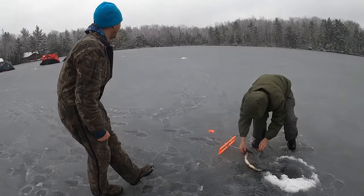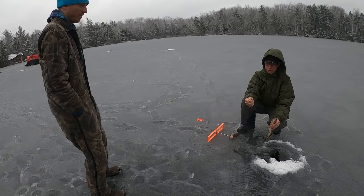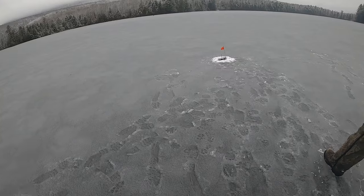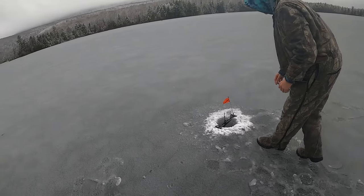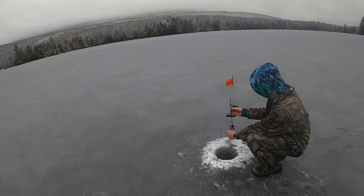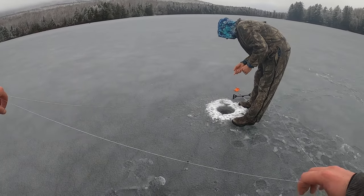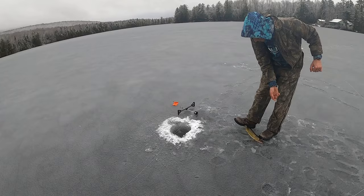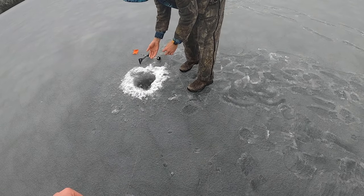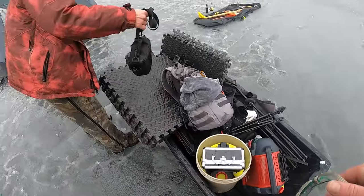Oh yeah! Look at that. This is why I use circle hooks. See, when he was running, I stopped it. I didn't jerk it. I just stopped it. And I got him like that almost every time. Oh, it's spinning. I think that's the biggest one today, too. Count it.